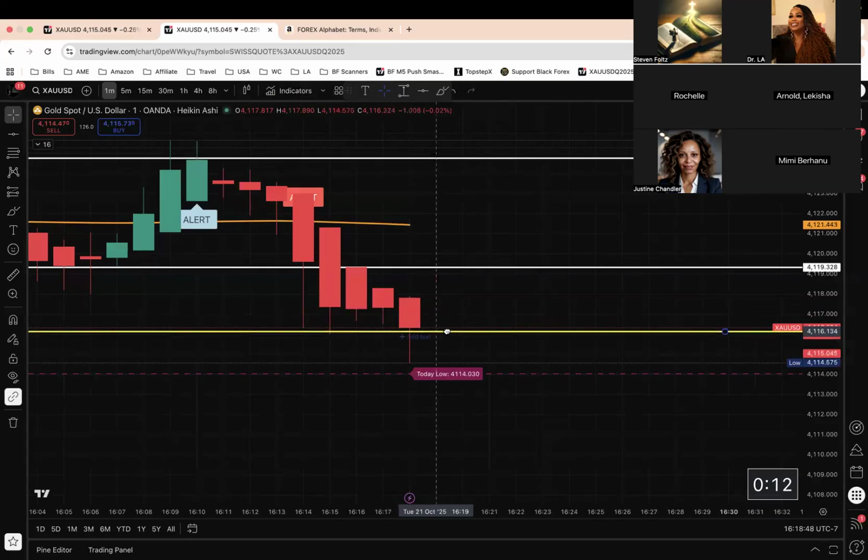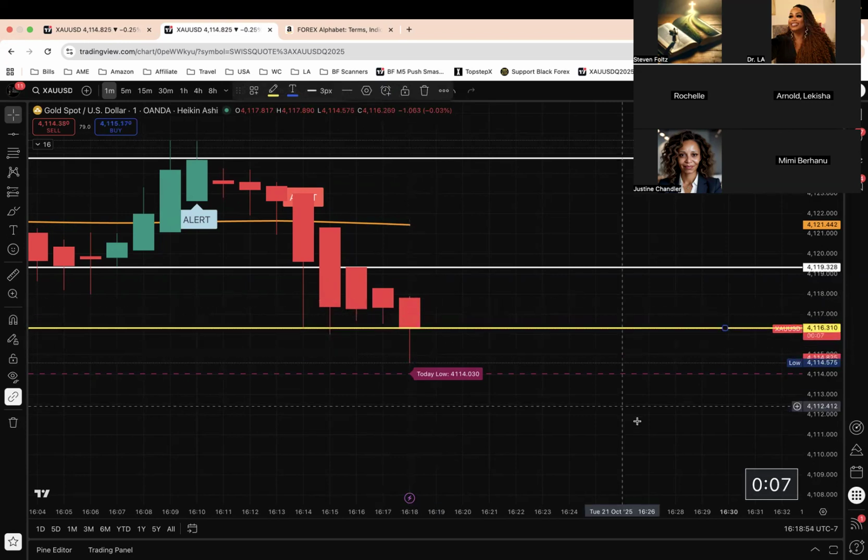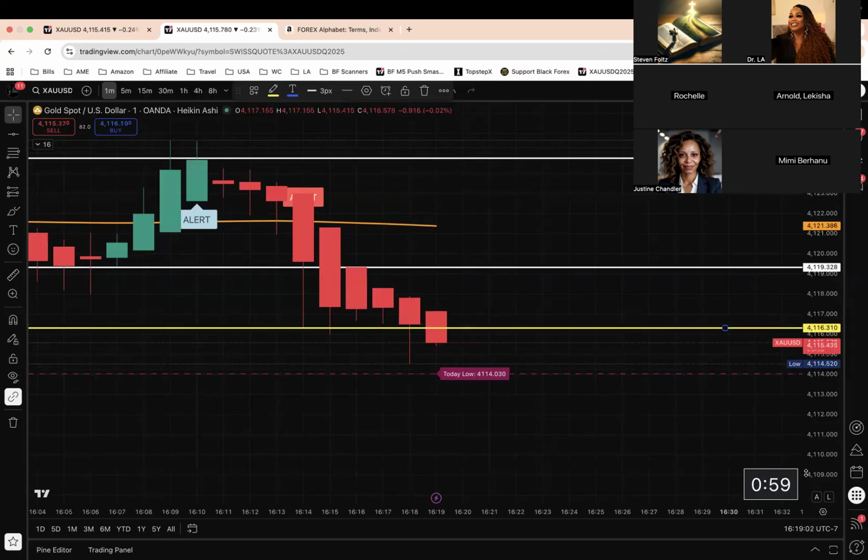So again, here's our push line. We want to see the candle pushing through, literally going over this line, and we want to see 20 seconds on the timer for entry on the 1 minute chart. Someone just asked me, okay, Dr. LA, how come I don't have the timer? Why is the timer not moving on the 15-minute chart? Because it's not meant for the 15-minute chart. It is meant for your push line for the 1 minute chart.